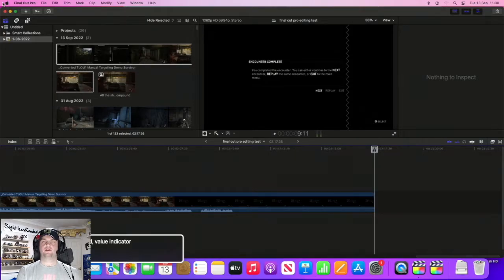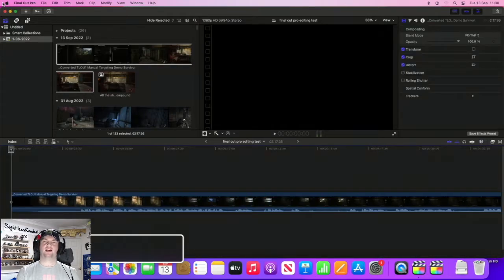Well, I say at the beginning. It is at the beginning of the timeline view, but it is not at the beginning of the project. To get it to the beginning of the project, we want to press Home, and we are now on Home. So there are three keys that are very useful in this view: K, which is pause, and L and J, which are fast forward and rewind respectively.